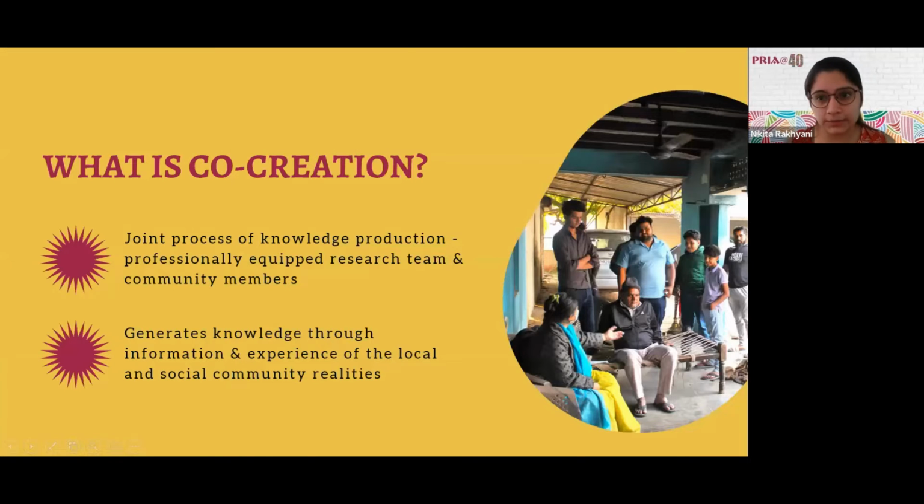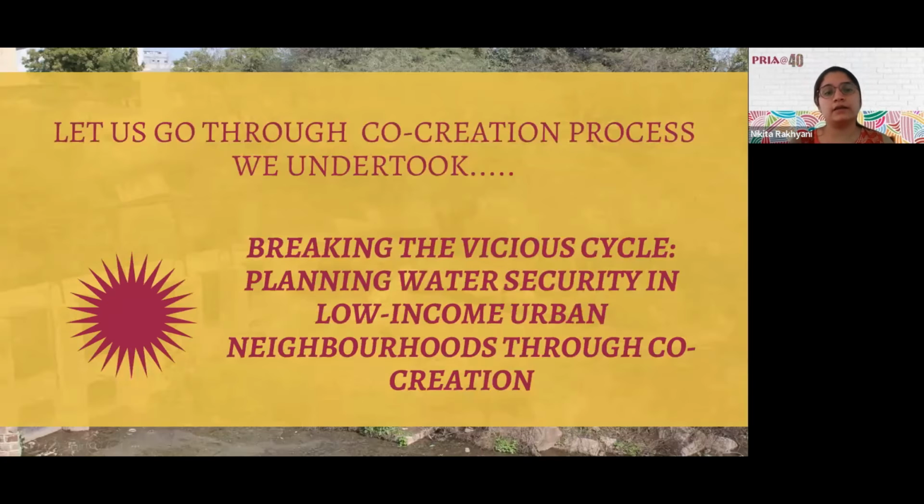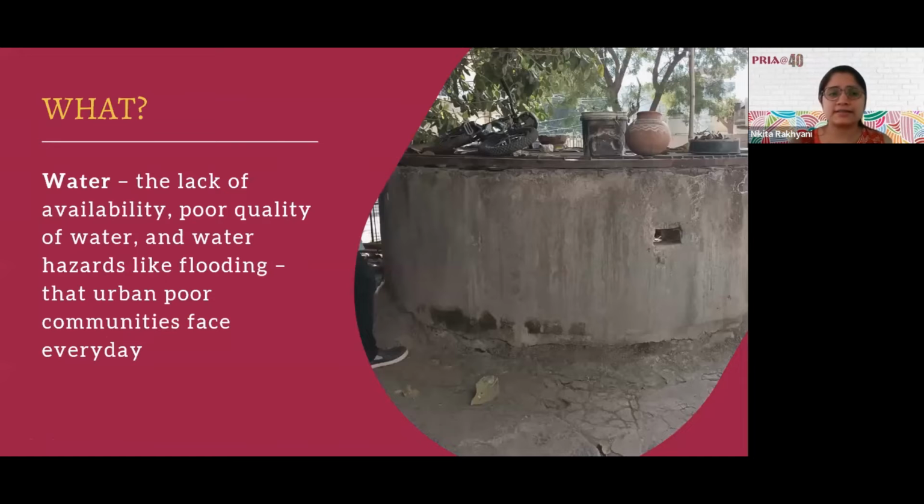Now, what exactly did we do? The focus of this study was around water, to understand the lack of availability, to understand how poor the quality of water is, and whether water hazards are contributing to and affecting communities through floods and even droughts in the urban communities that we face.